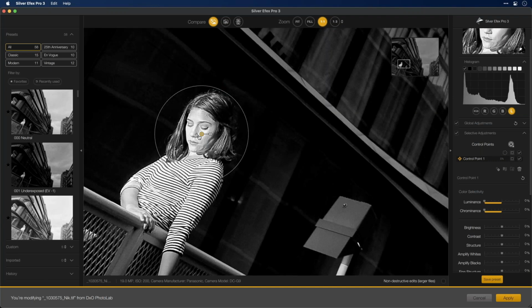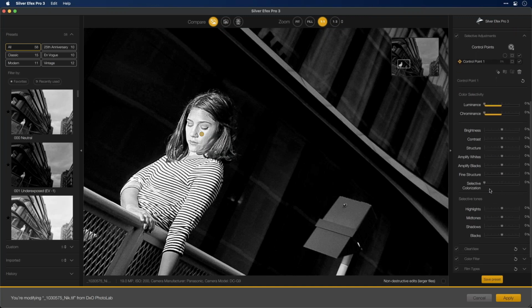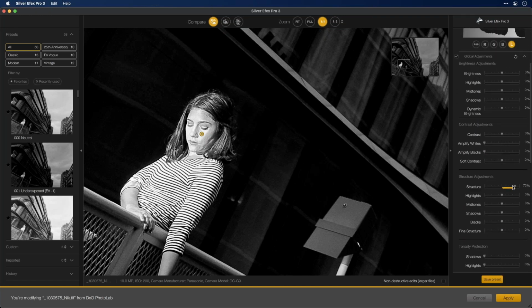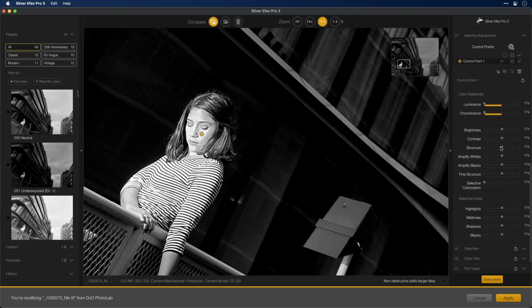Okay, but what am I actually doing? Well, I haven't done anything to it yet. So let's go down here, and I'm going to take my structure, and I'm going to counteract the structure that I added in the global adjustments. So under global, I brought my structure up to 73%, and we can see what it's done to her face. It's awful, right? Okay, so now let's go down here and take the structure, and I'm going to go negative 73%. So let's counteract exactly what I did in the beginning.